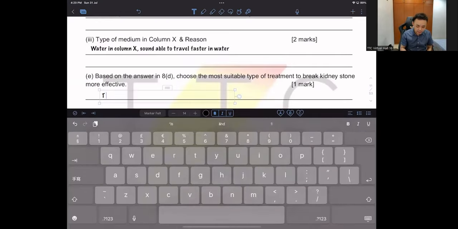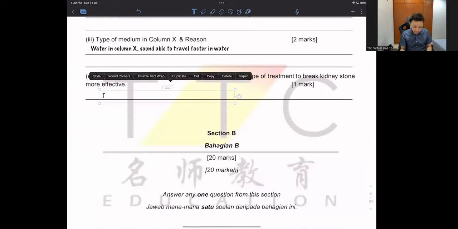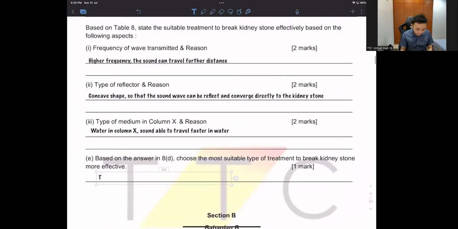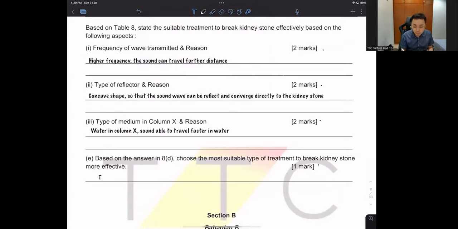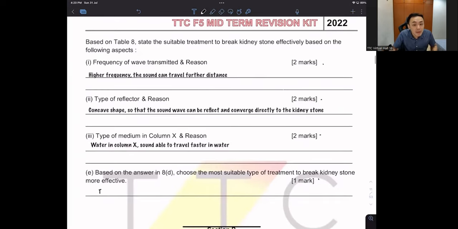Now, as I said, this is a mini essay, because normally an essay is always 10 marks, but this one, as you can see, is literally 1, 2, 3, and 4. Basically, they get 1, 2, 3, 6 marks, plus this 7 together. Okay, there we go. Any questions regarding this? Are we good? Can we go on to mark?